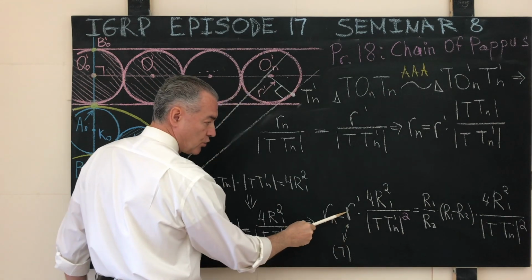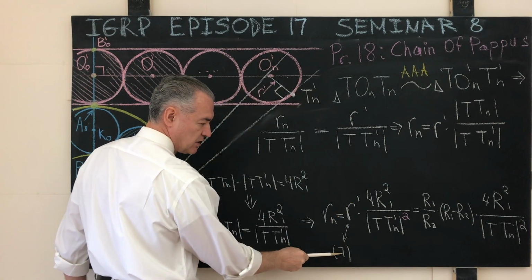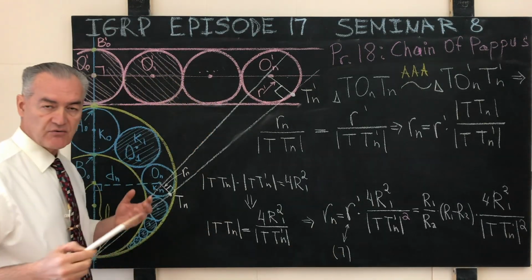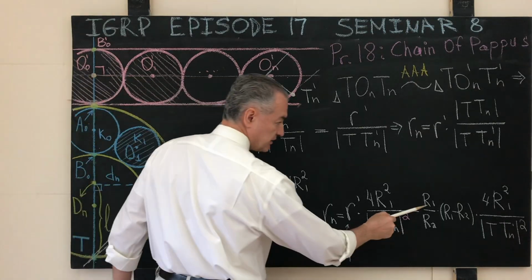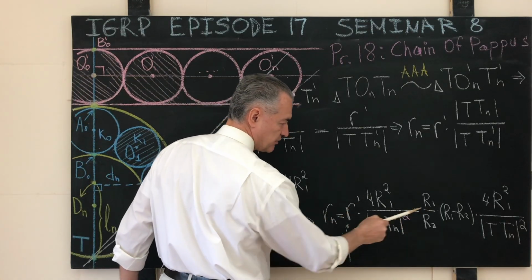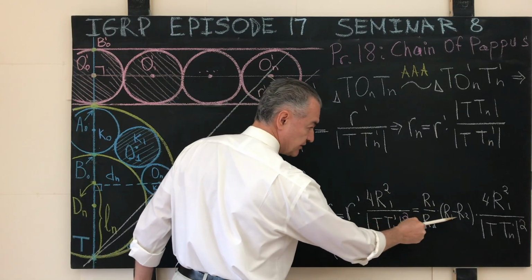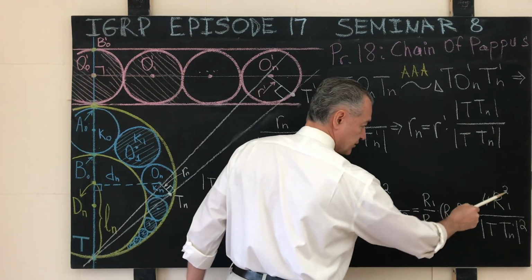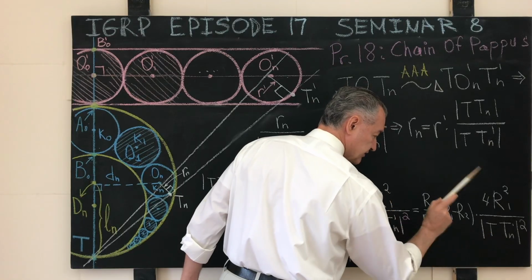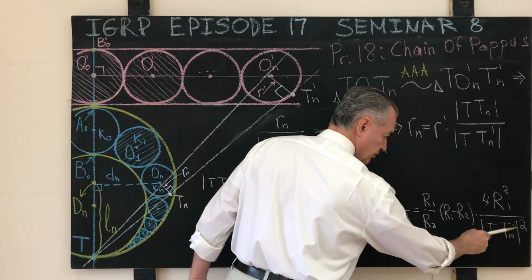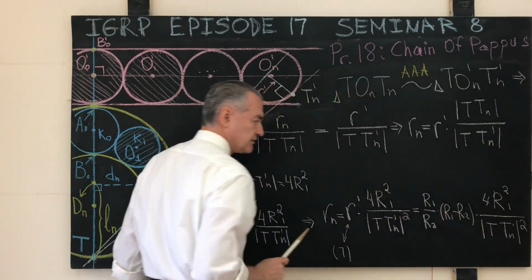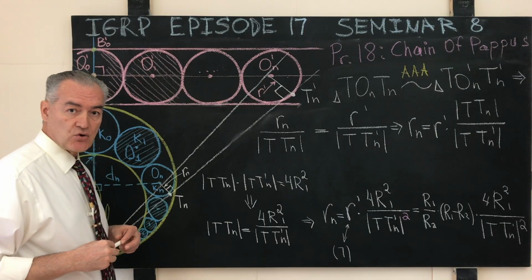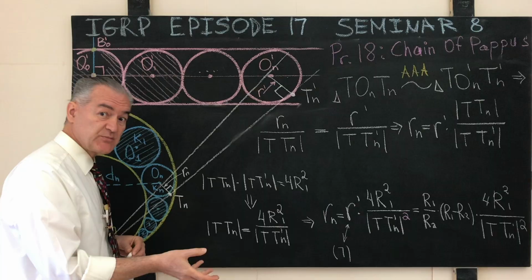Now, we know the expression for R prime through relationship 7 as a function of the length of the radii of the generating circles. That radius R prime is R1 divided by R2 times the difference, R1 minus R2, and the whole thing is multiplied again by 4r1 squared divided by the square of the distance from the point T to the point T prime n. See, this is the square, this is important, and we know about the new notion that we learned in this course. This is the notion of the power of a point with respect to a circle.